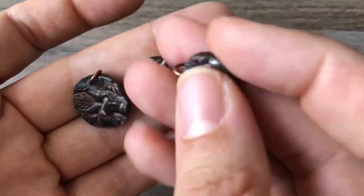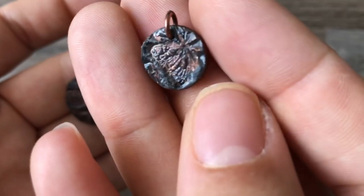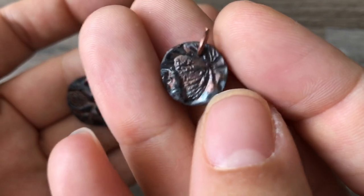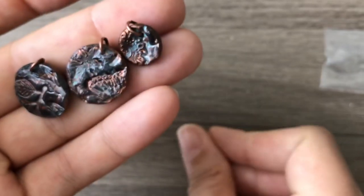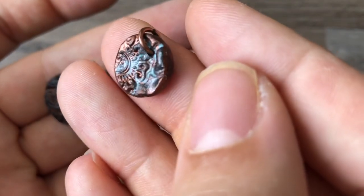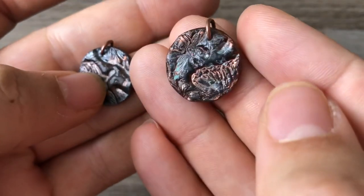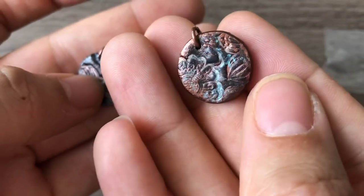These are awesome. These are some charms she made out of polymer clay. It's a little butterfly. Oh my gosh. These are so cute. I love that they're antique copper. That is so pretty. These are so pretty, Pam. Thank you so much for making these. Oh, they're double-sided.